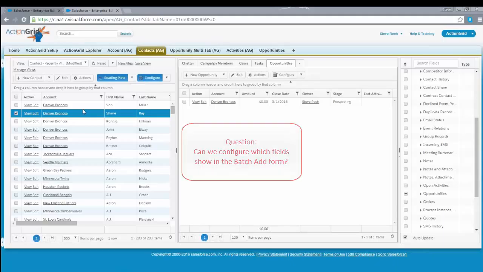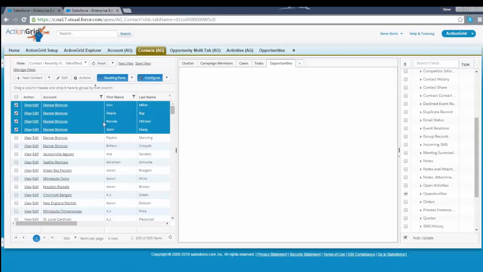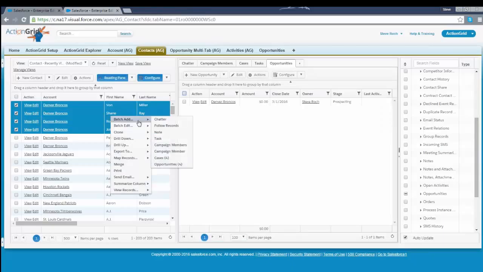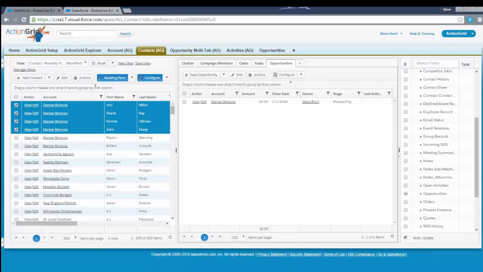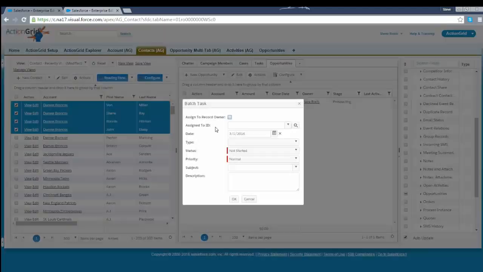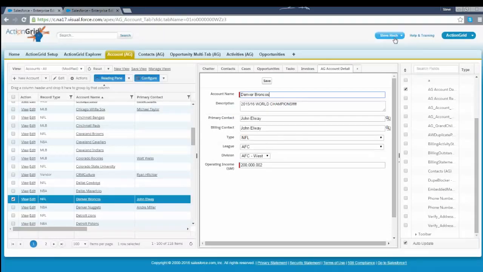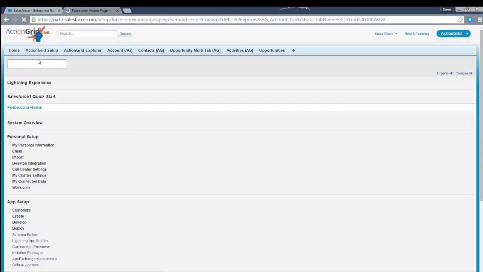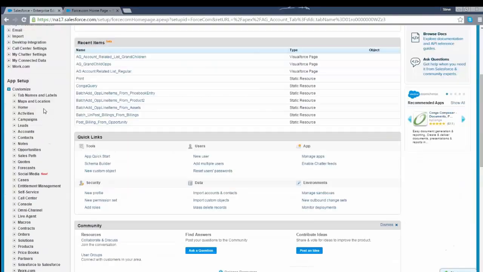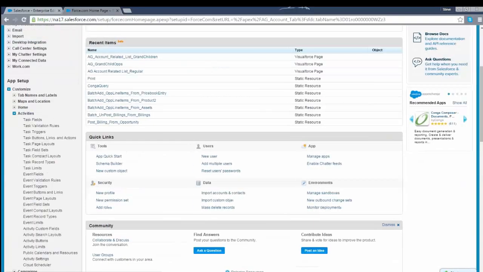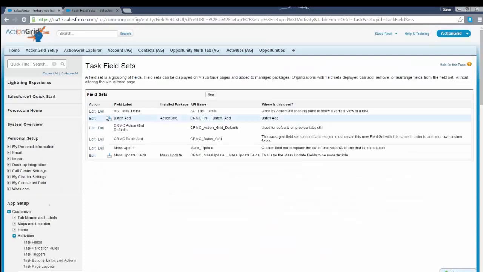Yes, indeed. So if, for instance, I was going to batch add tasks, normally you'll maybe have to take a screen capture of this, but these are the fields that I normally have, right? And like a magic trick, we'll go over here to Salesforce Setup, and it's all controlled with a Salesforce field set. So I've got my field sets here, and I've got my batch add field set right there.